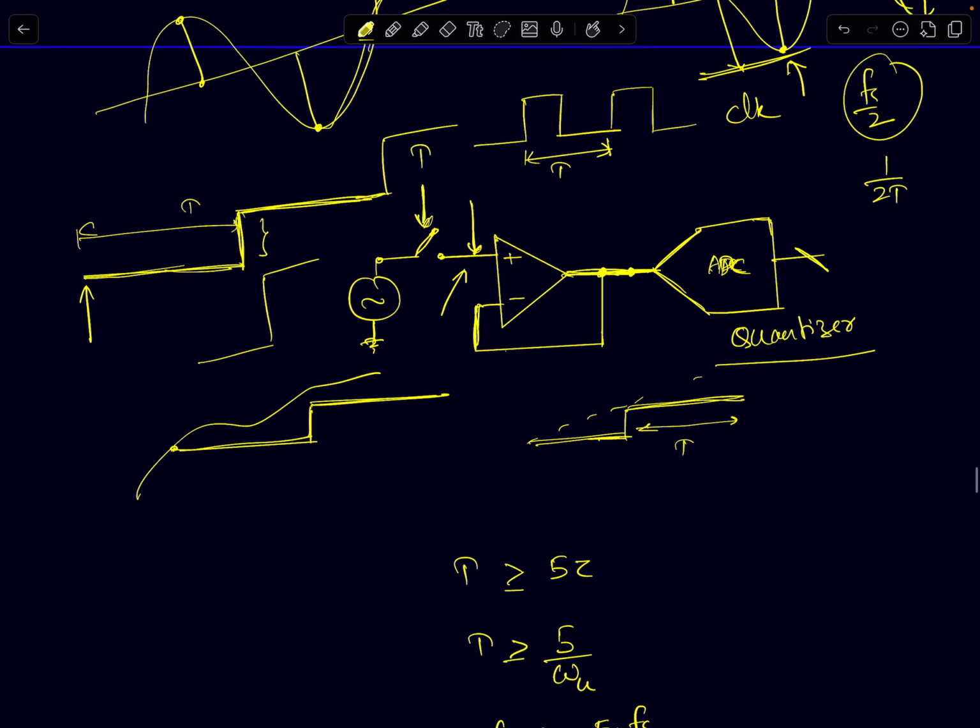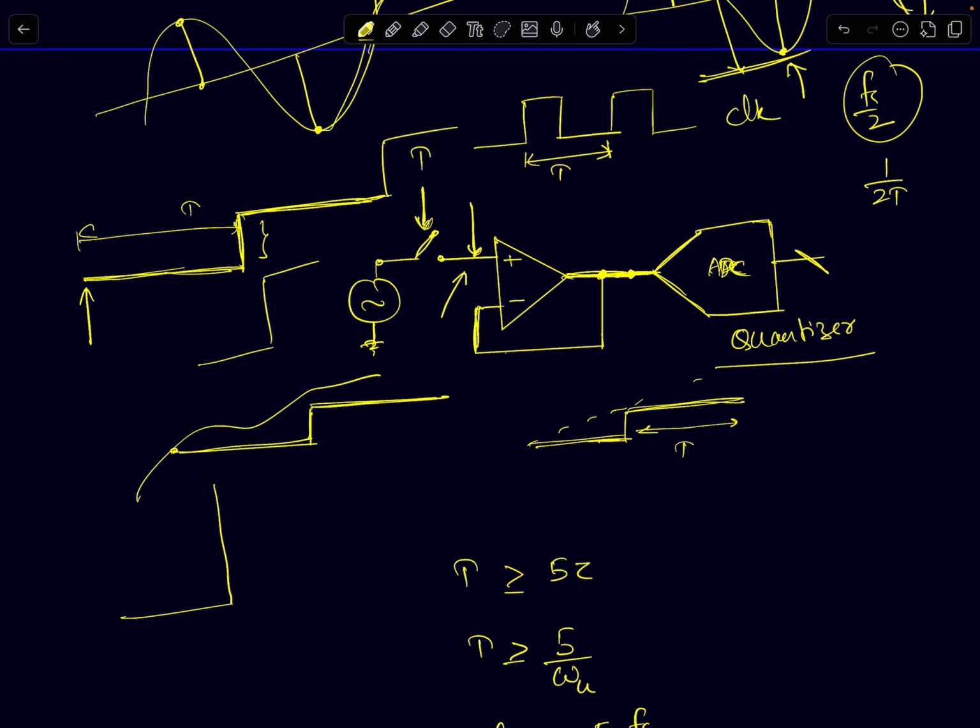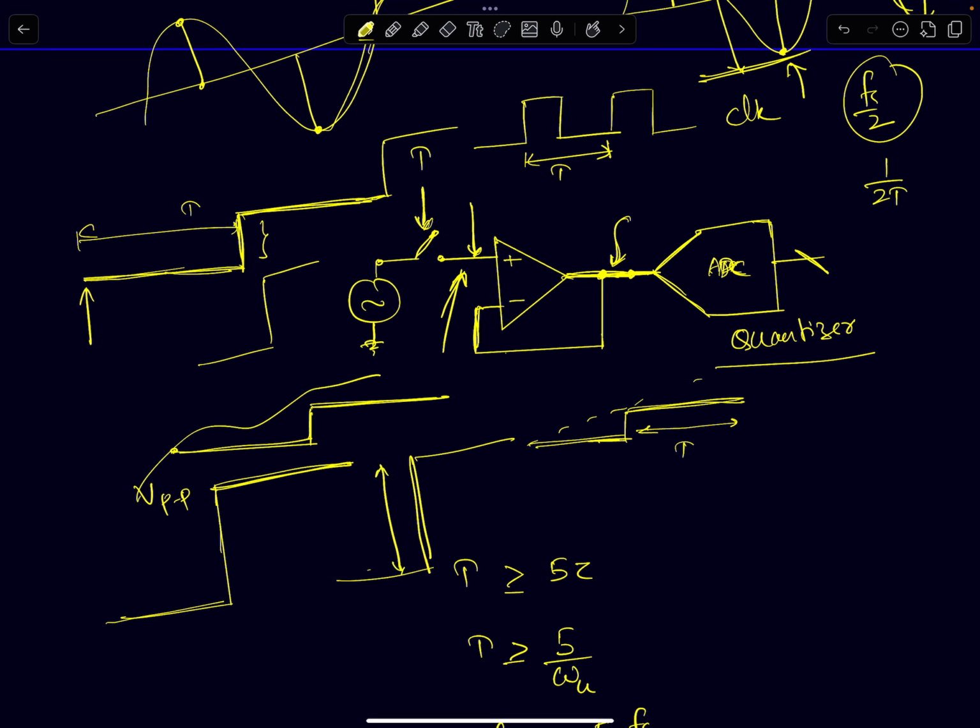So when you apply a step input, let's call it 0 to Vpp, that's the V peak to peak. That's the maximum step input that can appear at the comparator's input. The output of the buffer, if the Opamp's gain or UGB is infinity, will also just be a step whose value goes from a minimum value to a maximum value, and the difference between the minimum and maximum will be equal to V peak to peak.